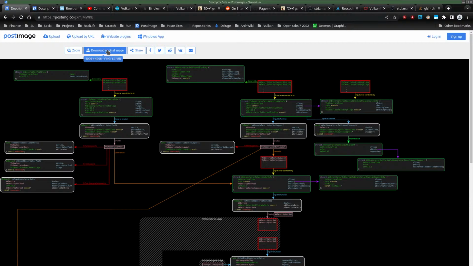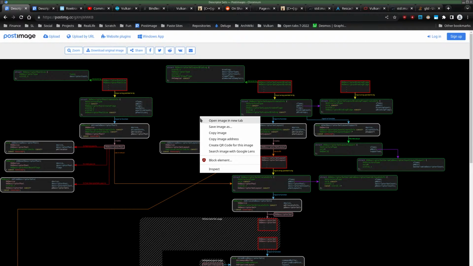Original, download original. I don't want to download the original. I just want to view it. Damn it. Maybe I can blow it up like this.